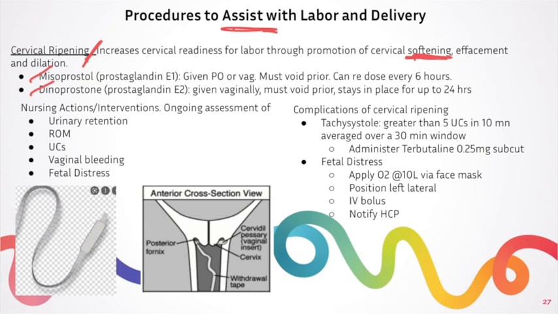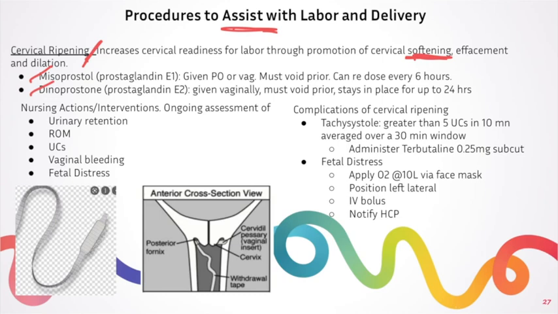So they're both prostaglandins. Prostaglandins cause the uterus to be irritable. Doesn't necessarily cause whopping contractions, but it does cause uterine irritability. Misoprostol is a type of prostaglandin, and we use it. You can give it for this lecture, PO or vaginally. We also give it, just as a side note, we talk about it in the postpartum lecture for controlling a postpartum hemorrhage. But for this lecture, it's for getting somebody's cervix ripe so we can induce their labor. Gets that cervix soft.